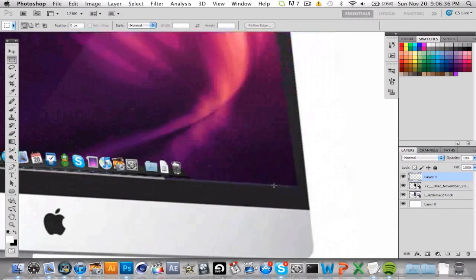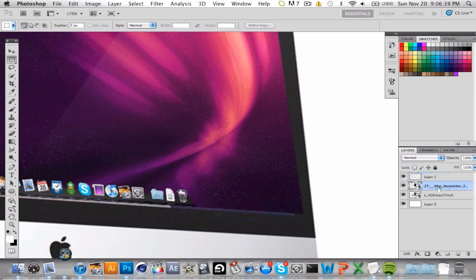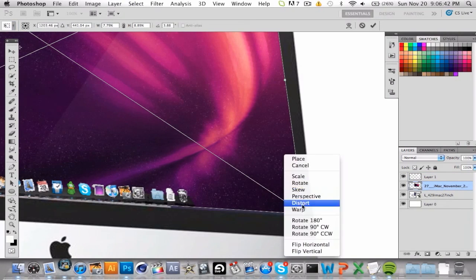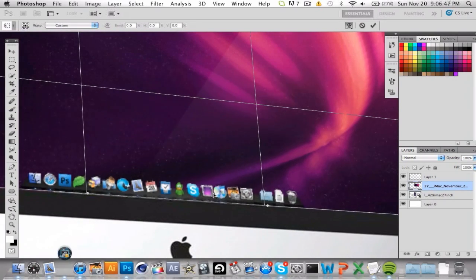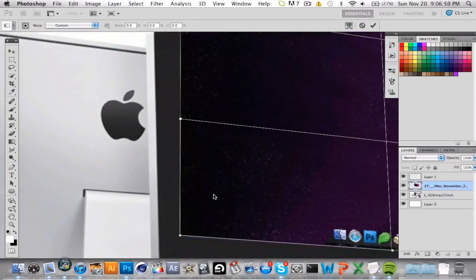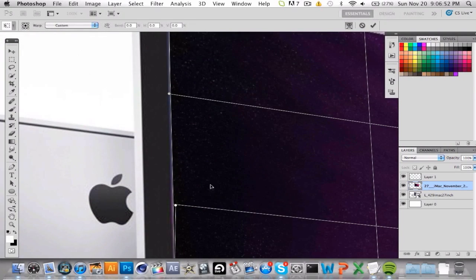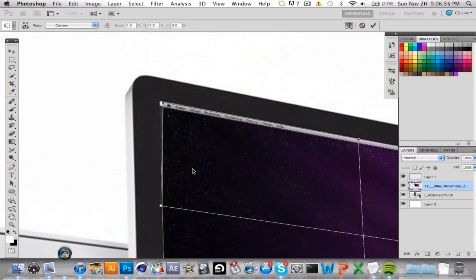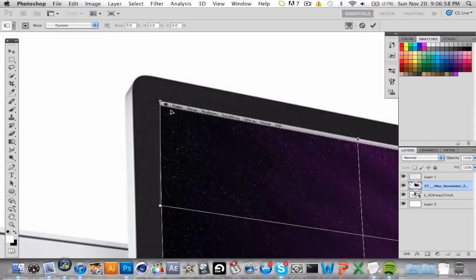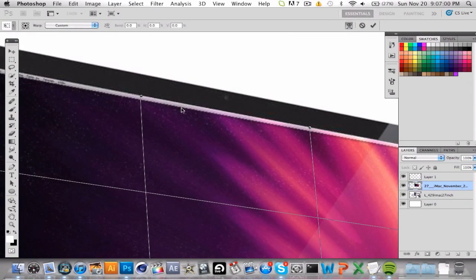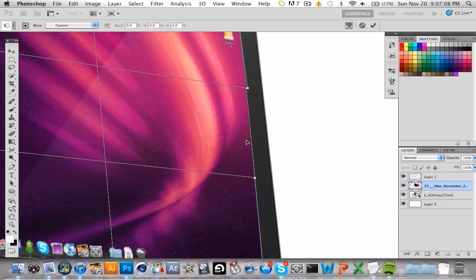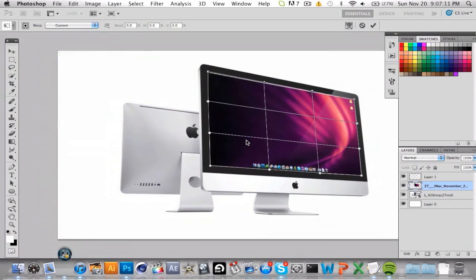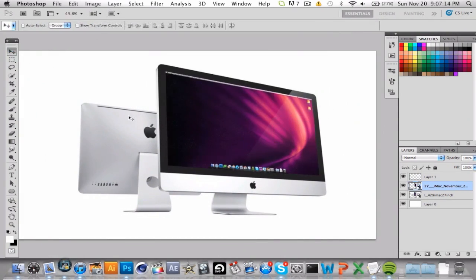We might have to warp this a little bit. So go on our layer here with the screen and press warp and just pop it there. Pop that there. Snap this here. Snap that there. And here. This looks fine there. And finally up here in the corner. That looks good right there. Let's make sure this is not too far. That seems to work. So now we're done with that.